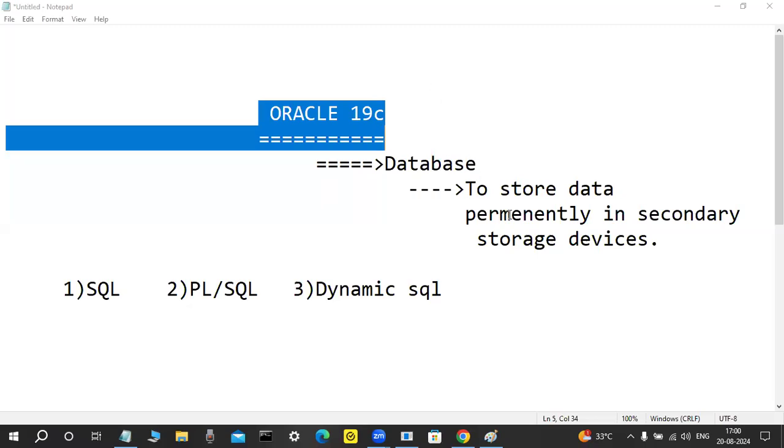Actually, daily one hour, because 4 to 5, 5 to 6, 6 to 7, 7 to 8, there are so many batches. Morning also, 8 to 9, 9 to 10, 10 to 11, 11 to 12, like so many batches are there. So many fellows, once at least 20 or 25 percent of the syllabus is completed, have an idea of what is going on. Then slowly they attend more hours of PL/SQL and SQL. That is better, no? Because there is so much syllabus.